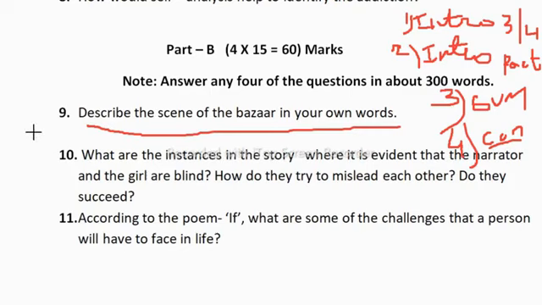Now let's start our first one, ninth. So here you have to describe the scene of the bazaars in your own words. So you all are aware this is from In the Bazaars of Hyderabad, which is written by Sarojini Naidu. So Sarojini Naidu, she is an Indian independence activist and a poet also from Hyderabad, India. She wrote the poem In the Bazaars of Hyderabad in the early 20th century. So this poem was composed by Sarojini Naidu during the Swadeshi movement, during the independence struggle.